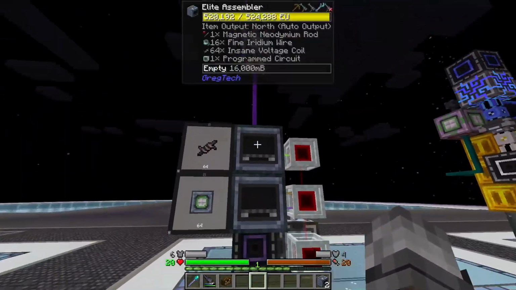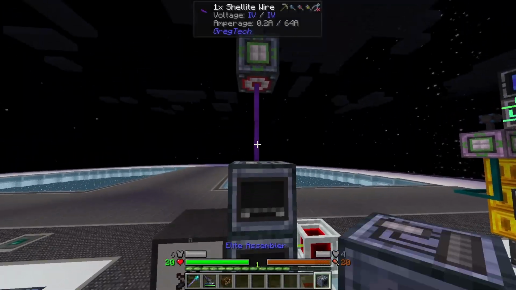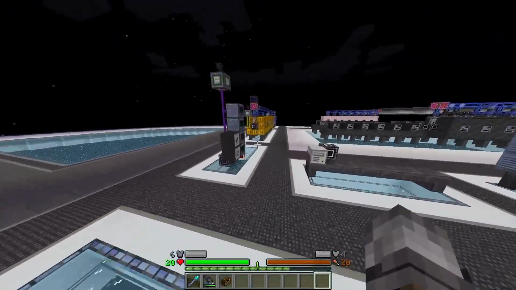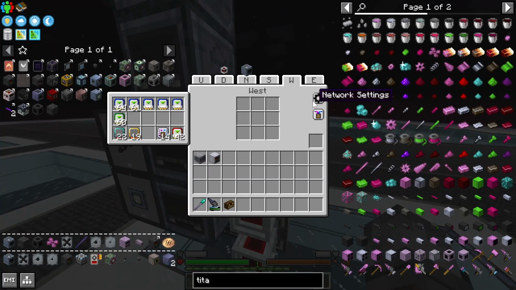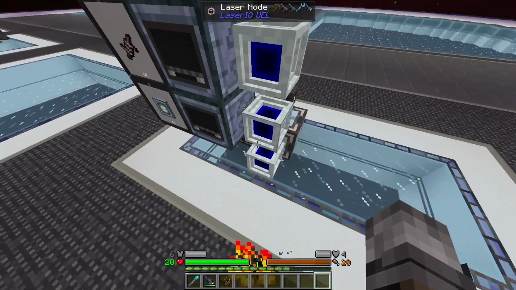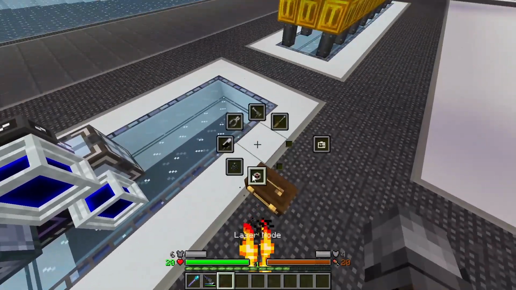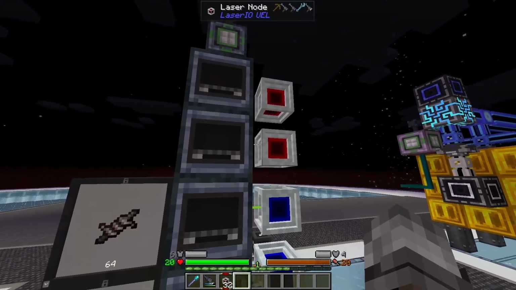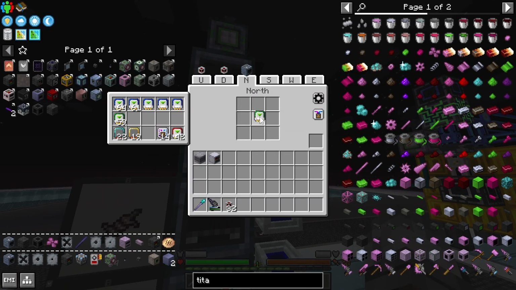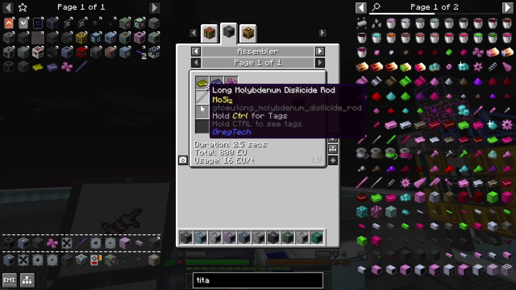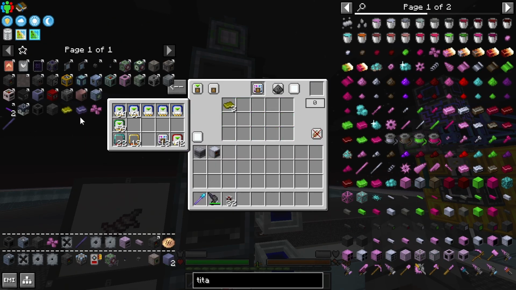assemblers, and this is going to be an assembler wall here. And I need to change the color of that. These are purple, so these should be blue. Like so. This guy will get an insert of these.